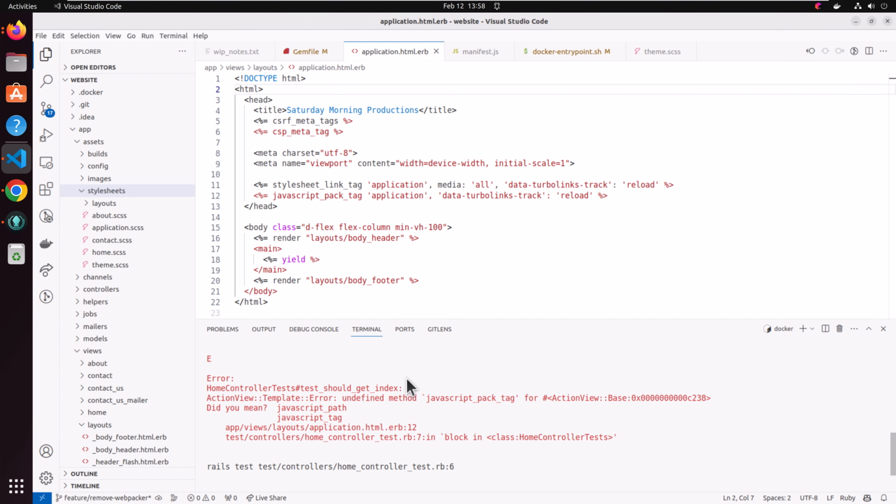Alright, which one of these do I need? JavaScript pack tag. Oh, okay, now.